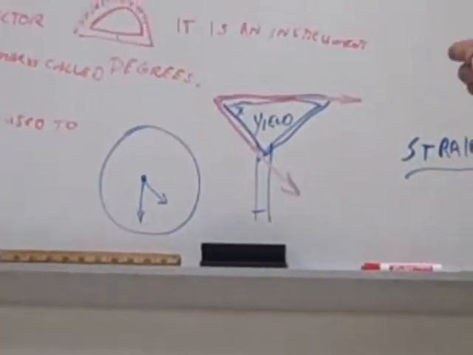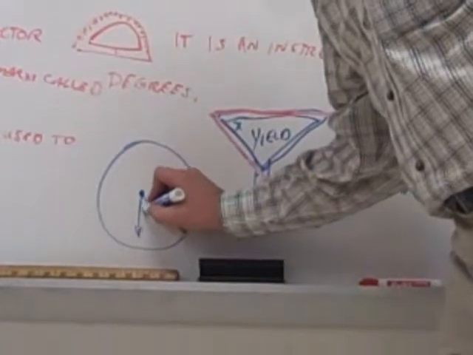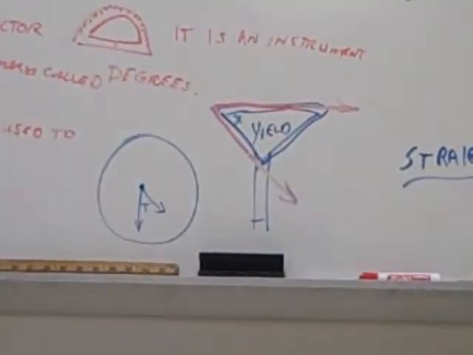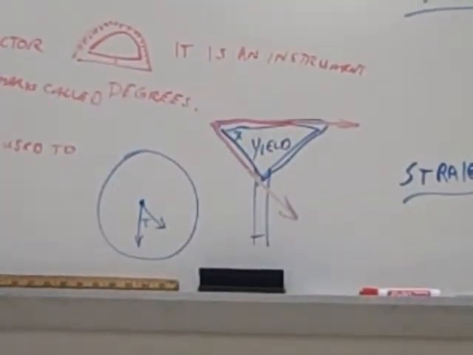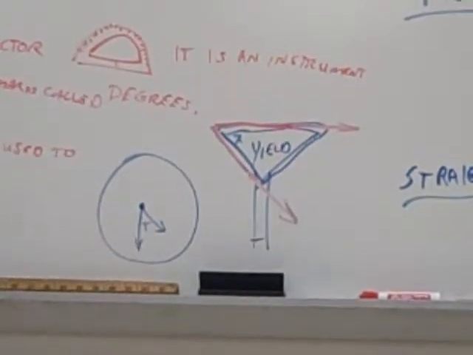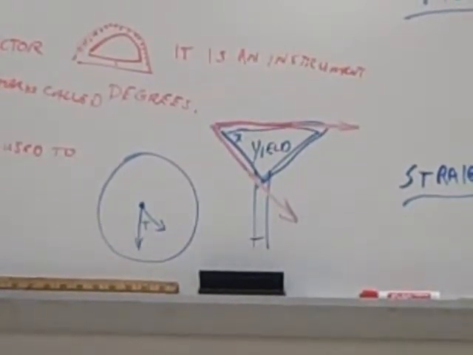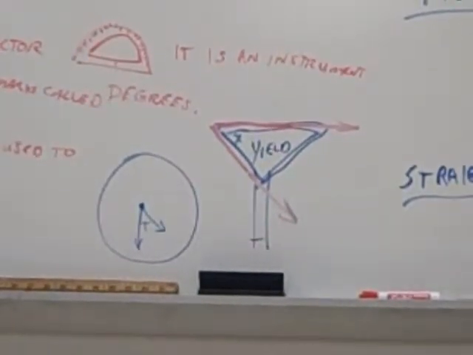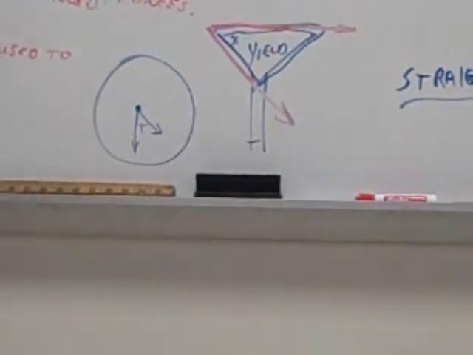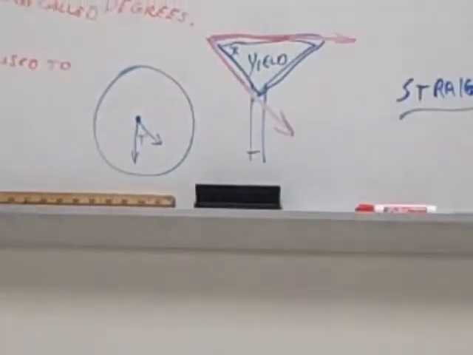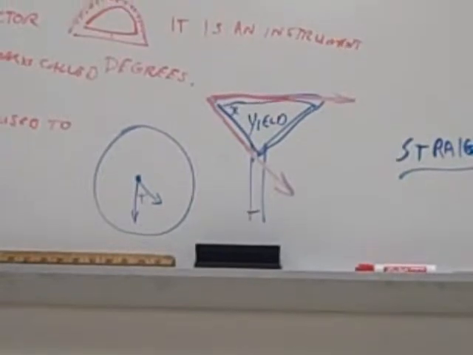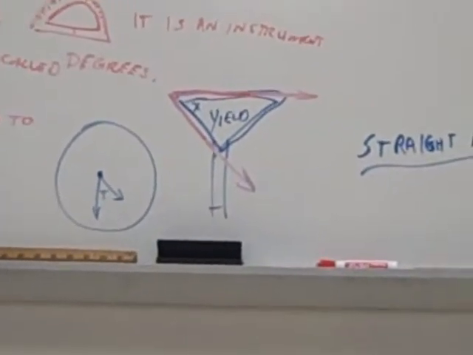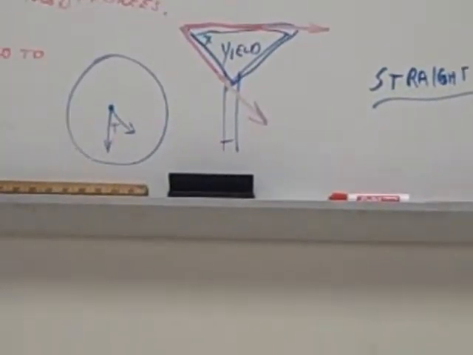They also like doing this to us. They'll give us a clock and they'll say, classify the angle that is formed by the hands of this clock. And you'd say acute on that one also. They're not just going to give us an angle, they're going to put it in a picture and make us locate it and then classify it. Okay, so don't get all hung up that it's always just going to be an arrow and things. They're going to put it in a picture for us.